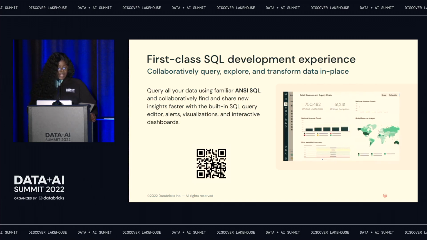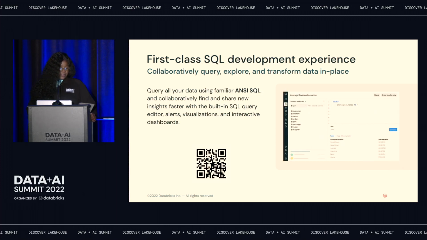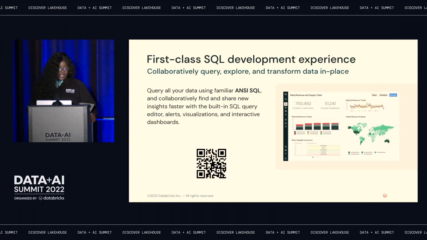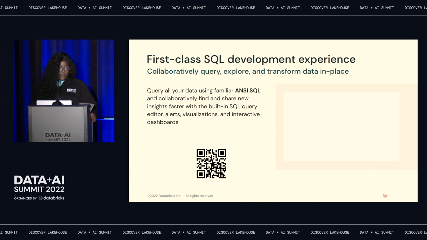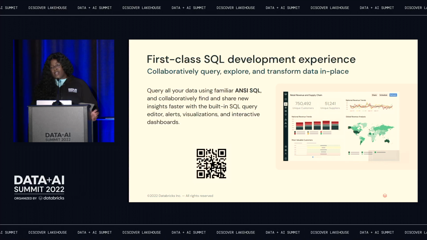Additionally, query updates can be scheduled to automatically refresh, as well as to issue alerts when meaningful changes occur in the data. Databricks SQL also allows analysts to make sense of data through visualizations, drag and drop dashboards, and so on. Once built, these dashboards can be shared within the organization and also outside of the organization through our web browser.